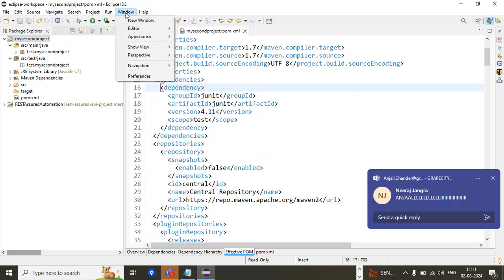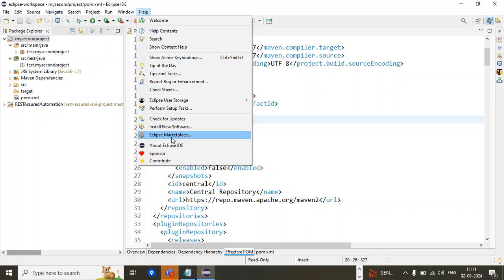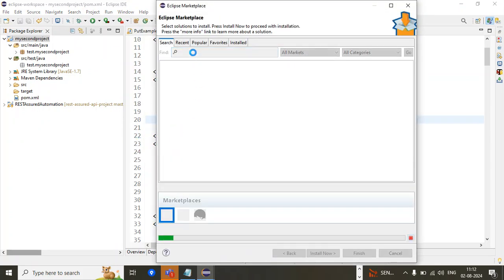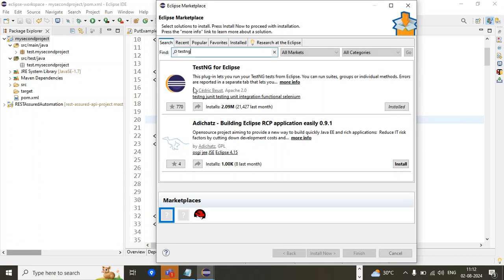For that, just simply go to the Help section, Eclipse Marketplace, and here it will take some time to load it. Just give me a second. Okay, now search for the TestNG tab.